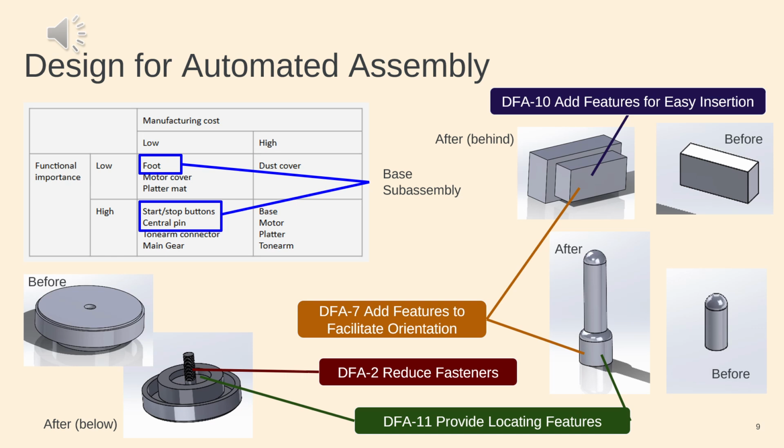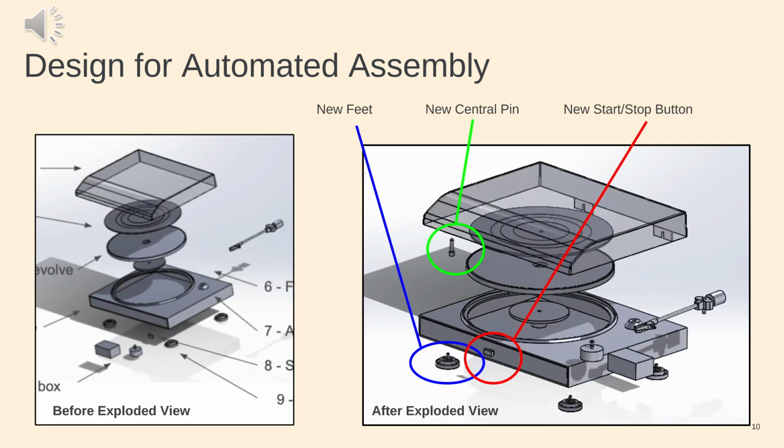For the central pin, we did the same, extending the geometry to allow for different orientation and to provide locating features for assembly processes. And for the feet, we did the same by adding a screwing mechanism to the feet to reduce the need for fasteners and to allow for more locating features.